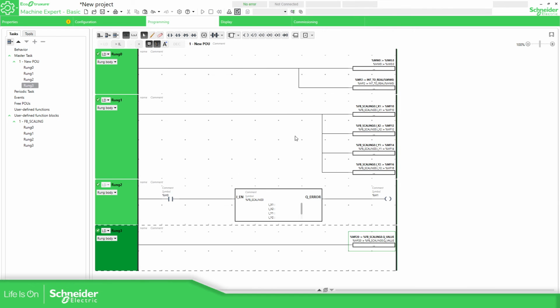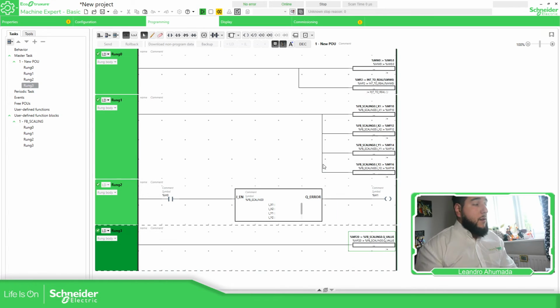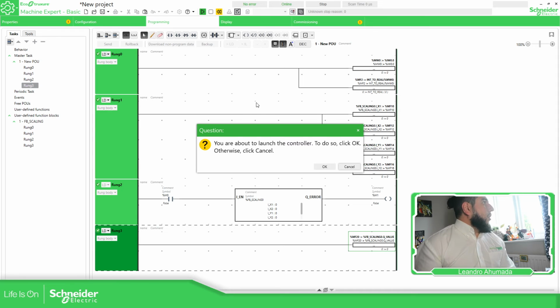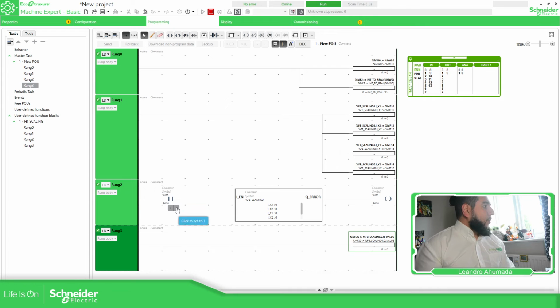So now that is ready, we can simulate this, and hopefully it's going to be okay without error. Fingers crossed. If we want to simulate this, okay, let me just put this on the other side. So if we do this, you should have the error because there is no configuration.